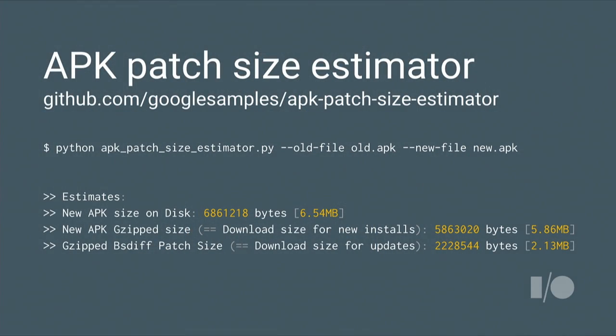So what you can do if you want to actually measure if what Android Studio is doing is any good for your update size. I'm happy to say we finally released a tool that will help you estimate, and let me stress that, estimate the update size. Again, there may be new algorithms, there may be experiments going on, but this will give you a good estimate on the current algorithms and how they work for your APK. So basically, you run it against an old APK and a new APK, you see the size difference, and you can see if any changes you make make sense for that.